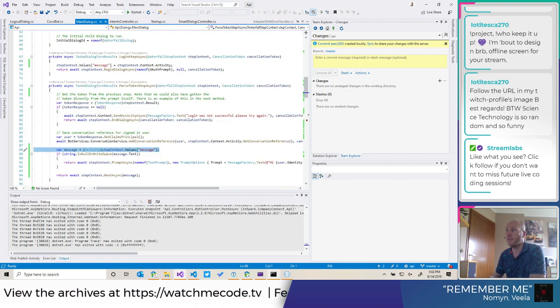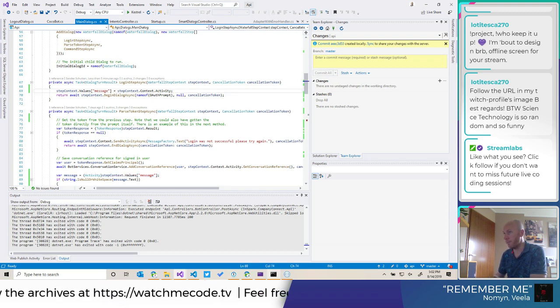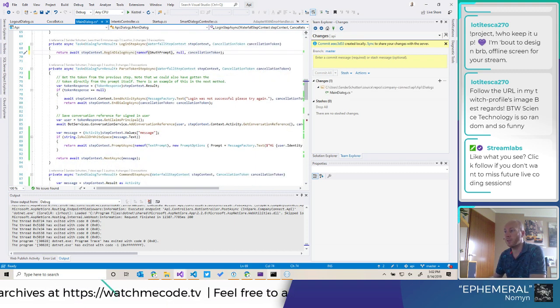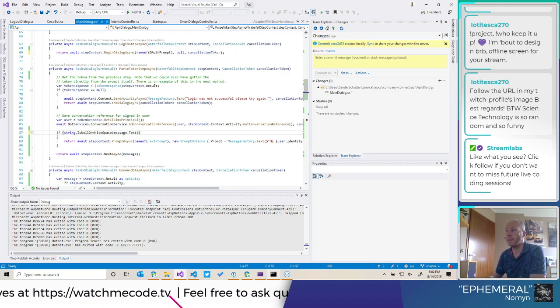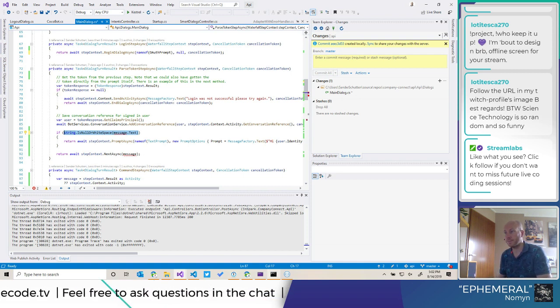So we're not going to store the message, so we're not going to get it here, but instead we're going to check if the current activity is actually a message activity.